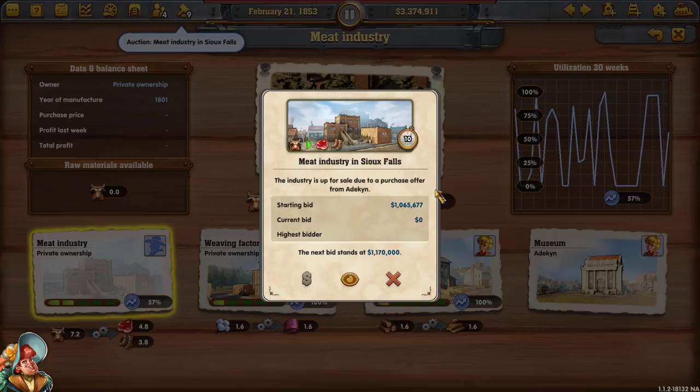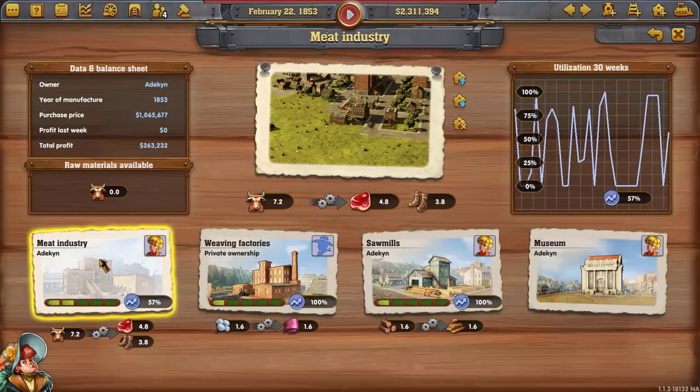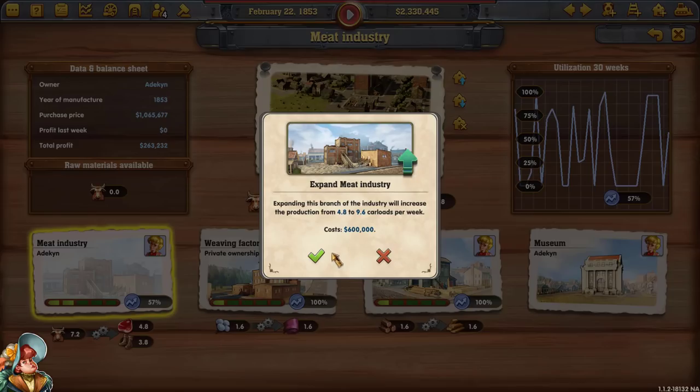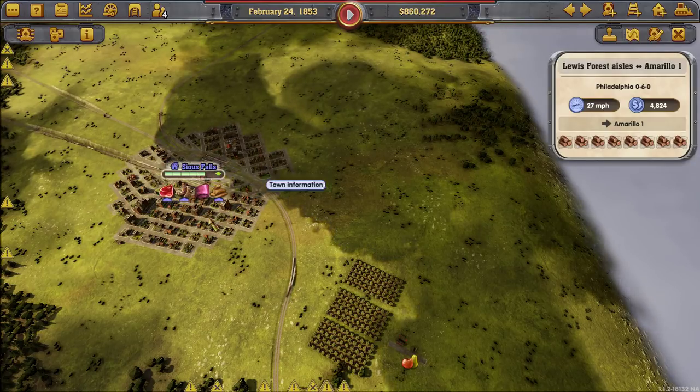I want to buy that meat industry in Sioux Falls. I'm really targeting that production of 20. So now we have another meat industry in Sioux Falls, and we have that cash so we can upgrade it. It's going to make more, upgrade it a couple times to a level 4.